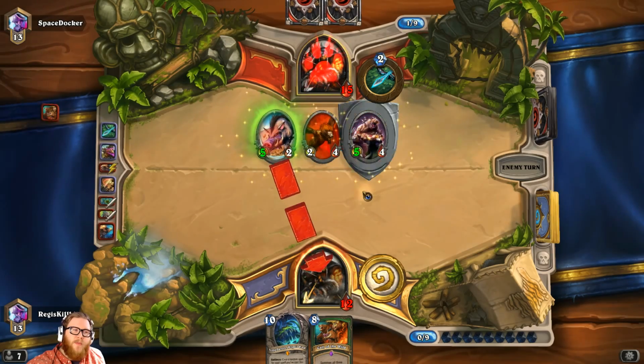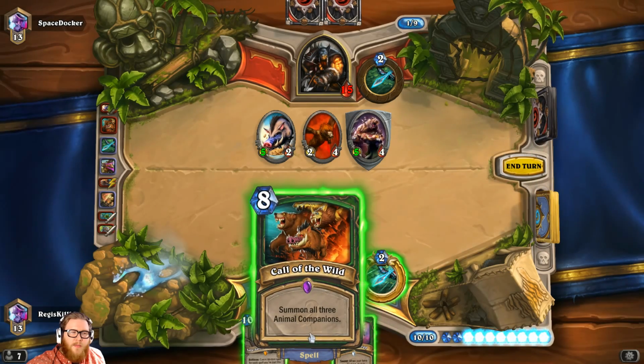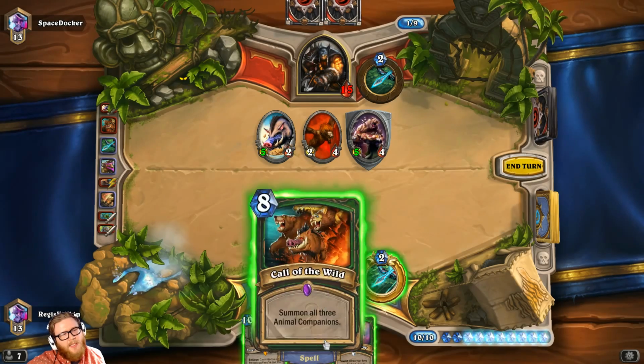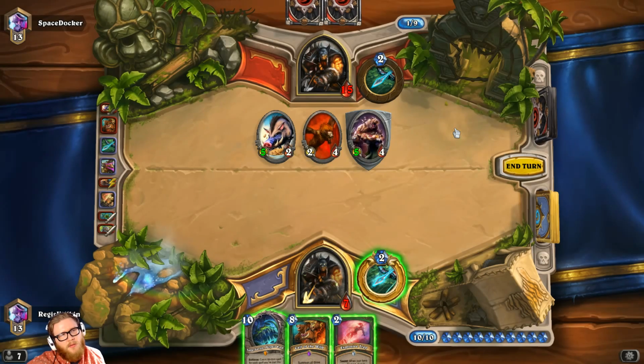That might be game over. It's never good to be the second Call of the Wild guy. Explosive Trap doesn't even help, unless he decides to go face. He has 4 between the Leok and the hero power. He's already used some quick shots.